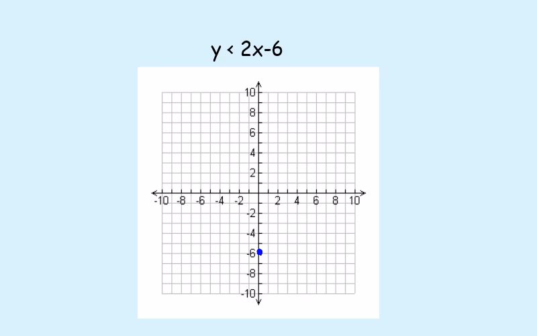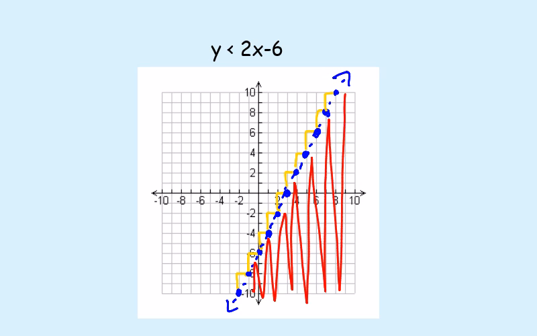Now for an inequality, you're going to follow the same steps as you did for graphing the slope-intercept form. And you can see that's what I'm doing here. Slope is 2, so up 2 over 1. Now I'm using a dotted line, and I'm going to shade. This dotted line means that the y does not actually have an equals. It's actually going to be an inequality. So the line itself does not contain reasonable answers.